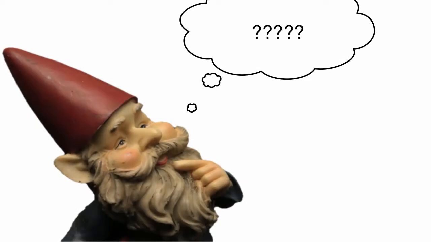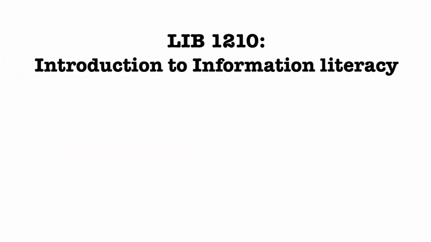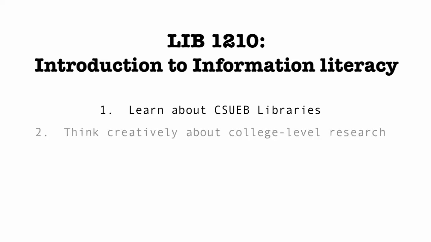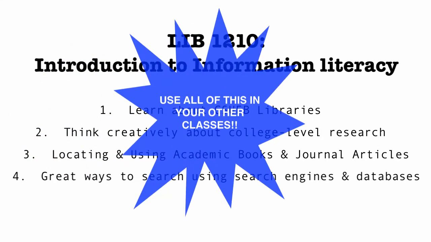What is Library 1210, the library class? In Library 1210, Introduction to Information Literacy, you will learn about our CSU East Bay libraries, but that's only part of the course. You'll also learn how to think creatively about doing college-level research, the best ways to locate and use academic books and journal articles, and great ways to search using Google and other search engines. And the best part is, you'll be able to use what you learn in your other classes.